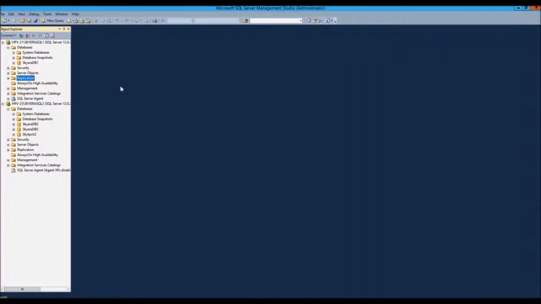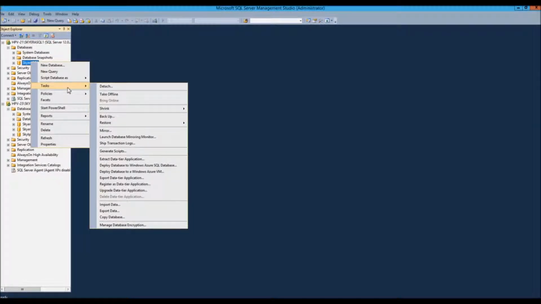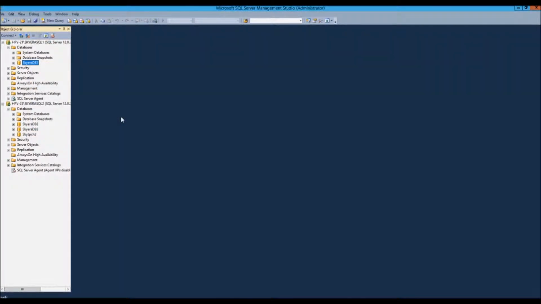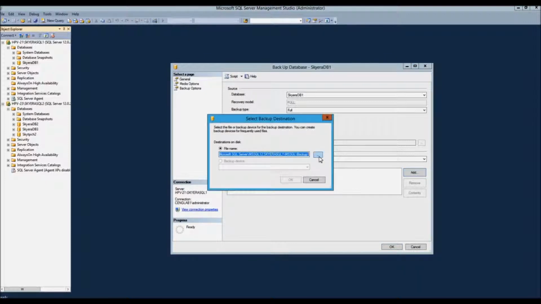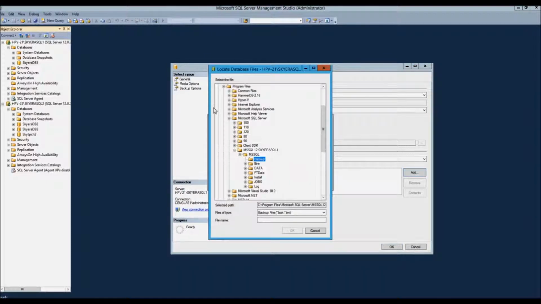One additional task must be finished before you create an availability group. A database candidate for an availability group must have a recent backup. So let's first make a backup for database Skyera DB1. It's important to understand the backup location needs to be a shared location, and both hosts must be able to access this file share.